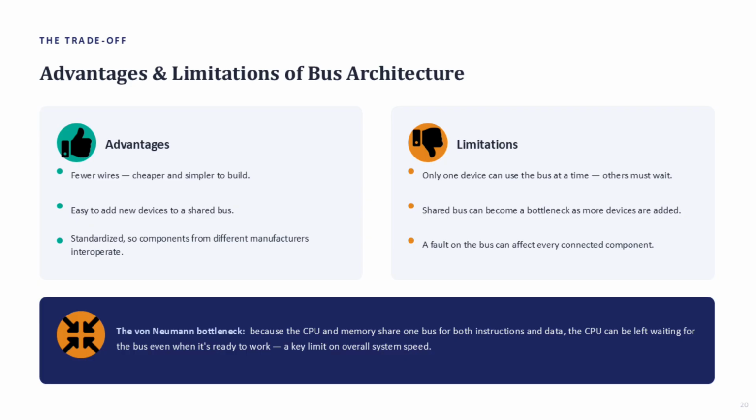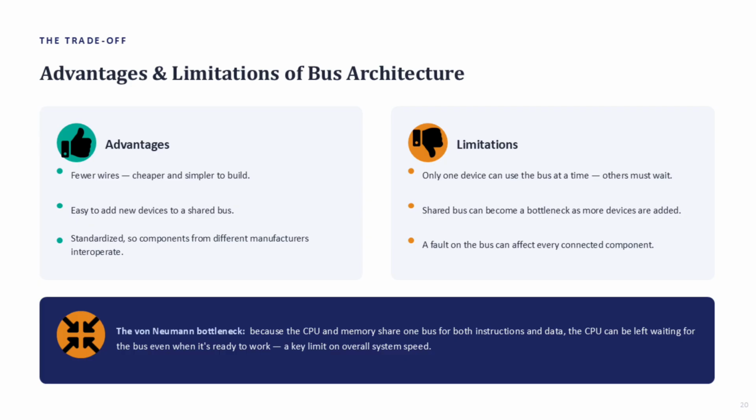The second advantage is easy expansion. Suppose you decide to install additional RAM or connect another compatible device. Since the new hardware communicates through the existing bus structure, there is no need to redesign the entire communication system. This flexibility is one of the reasons personal computers can be upgraded so easily.